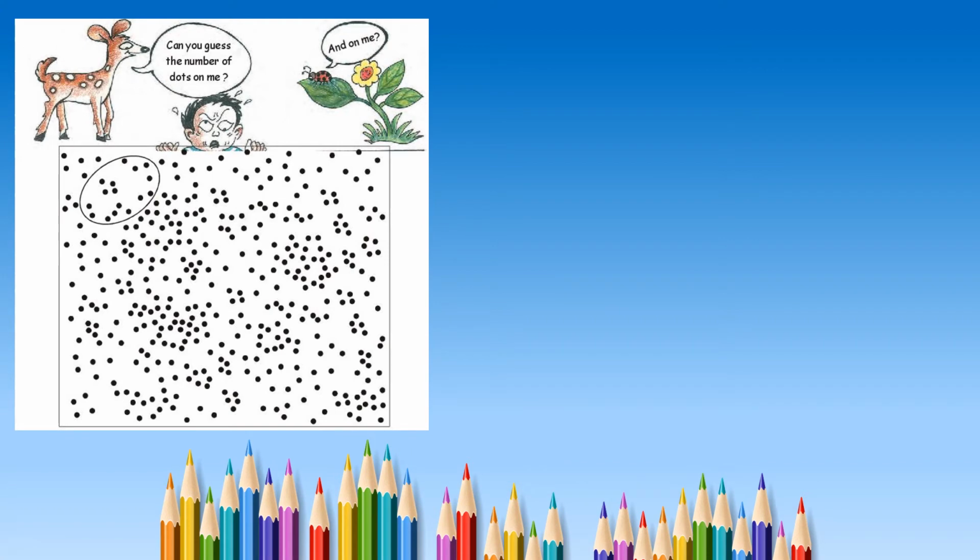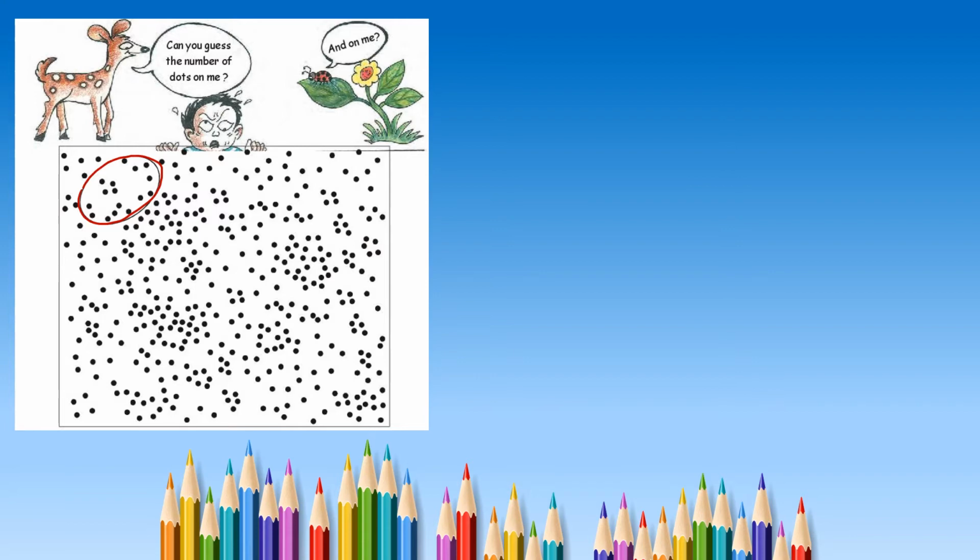So now we will talk about the visual estimation of numbers with the help of these tasks. The first task asks us to identify how many dots are there in this circle. Okay, we don't have to count them, we just have to give an estimate, and then later on we will verify it. Okay, so let us put an estimation. So I will guess that this circle has 15 dots.